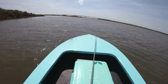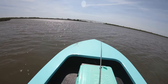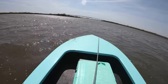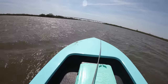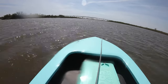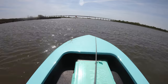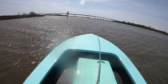All right, this is going to be another test right here because there is nothing to protect us from the wind, and the water chop got significantly bigger. There we go. It's a bit bumpy, but she's still in control. The prop is firmly planted down there. Oh wow, big swells. Gliding across, staying planted. Wow, goodness gracious, this girl can go. 9.9, I couldn't imagine a 15 horse, much less a 20.